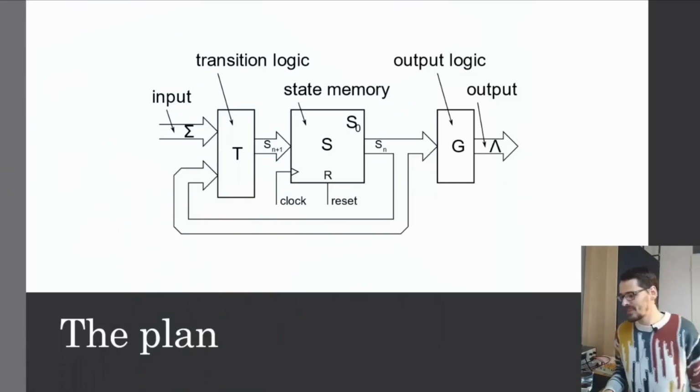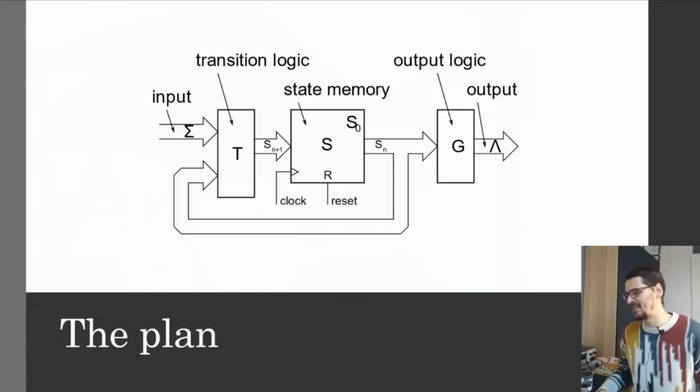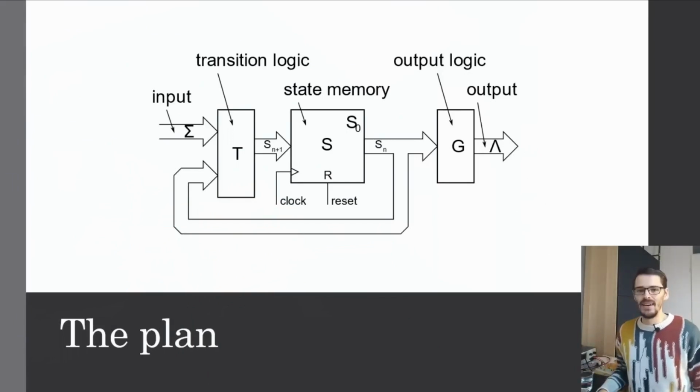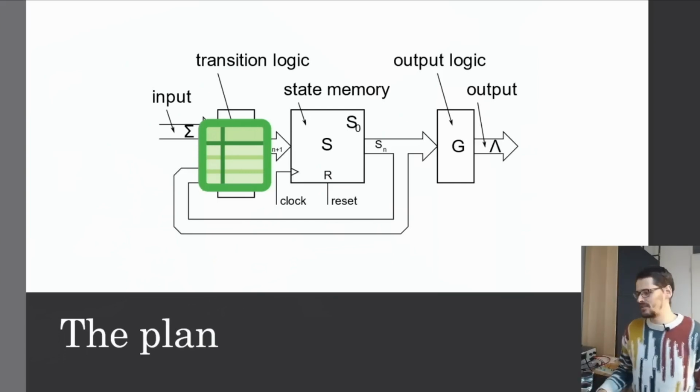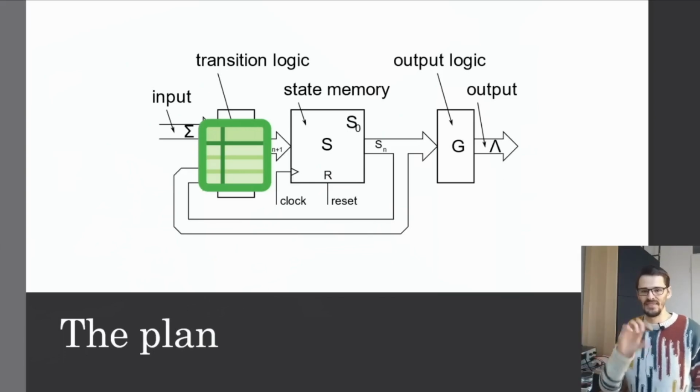So we'll see. The plan is, you remember this Mealy machine, transition logic, state memory, and this is the plan. Because Excel is kind of, you put some data in the cells and some other cells update, which is kind of like transitional logic, where you change the inputs and the outputs change. Excel is not so great for the state memory, because there's no loops or dynamic programming in Excel. If you make a circular reference in Excel, it does this REF error thing. You can actually still run these Excel sheets in my compiler, and they sort of loop, but it's kind of awkward, so it's not really convenient to use it in this way.